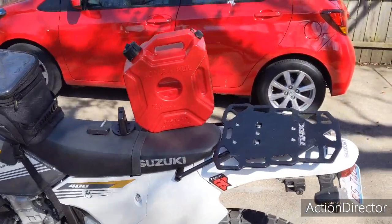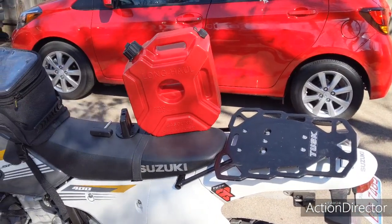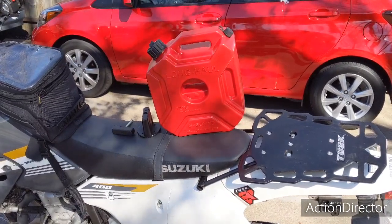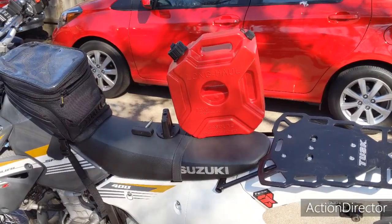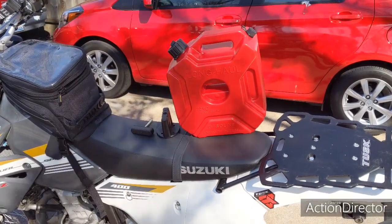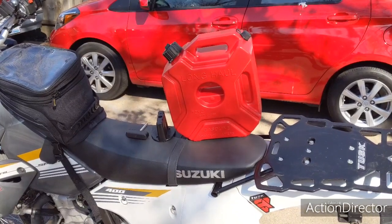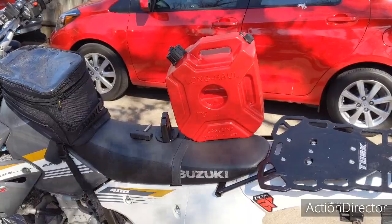It's super inexpensive and like I said it's a lot more heavy-duty than I thought it'd be — super thick plastic. So far I like it, and even though I haven't used it yet, the quality seems to be pretty good. ADV 690 is the one who turned me on to it. I'll get back to you later and show you when it's installed.